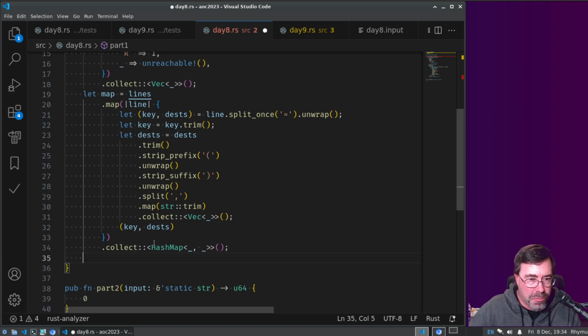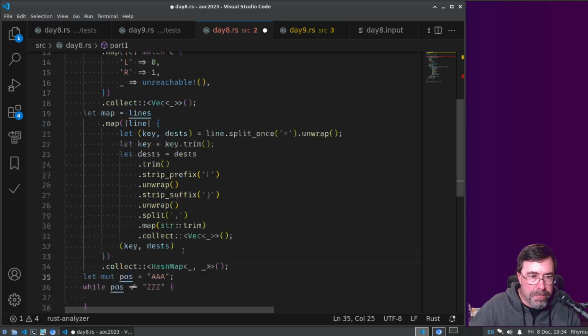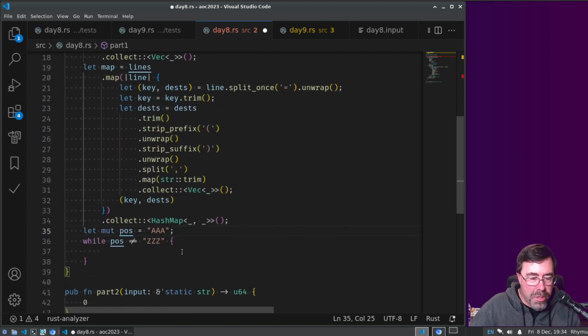All right. So I guess we're just doing let mut position equal AAA. And then while position is not equal to ZZZ. Oh, we also have to know which direction, I guess.